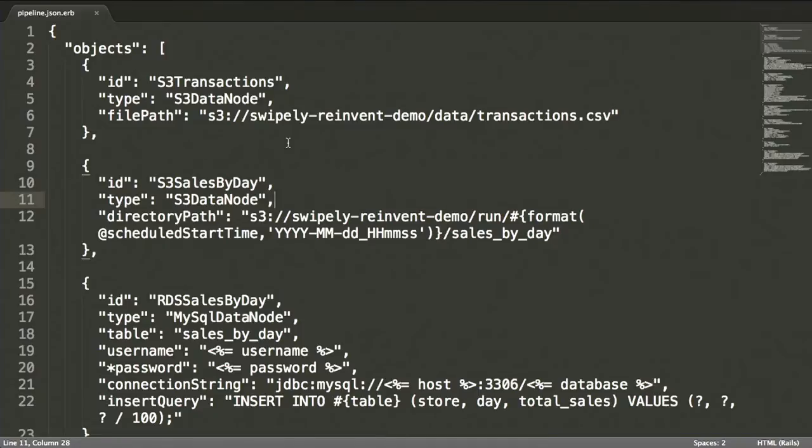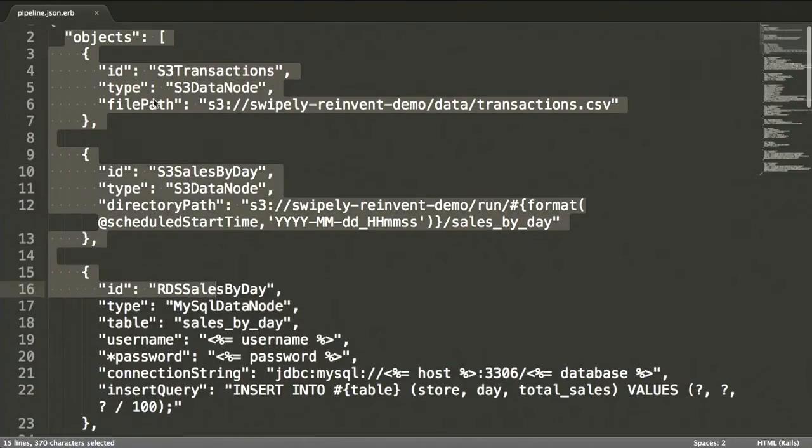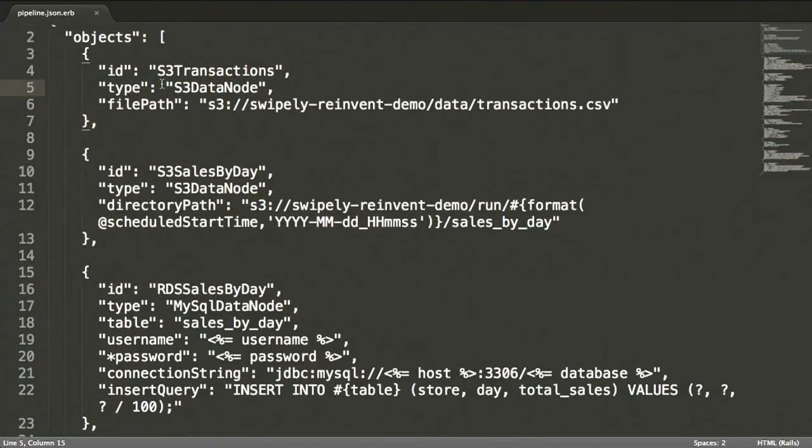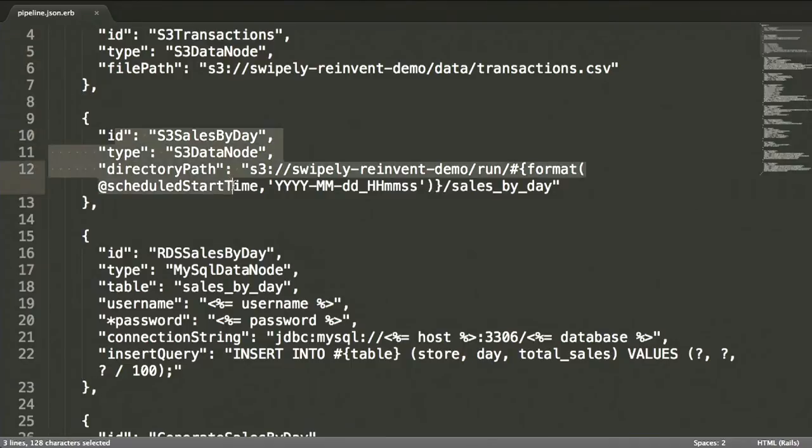That flow goes from facts that are coming in without structure, and then they get mapped and reduced. And so this first set of nodes here, the S3 transactions, that's the stuff on the left. This S3 sales by day is a node that's declaratively describing the intermediate bucket that the stuff gets put in.